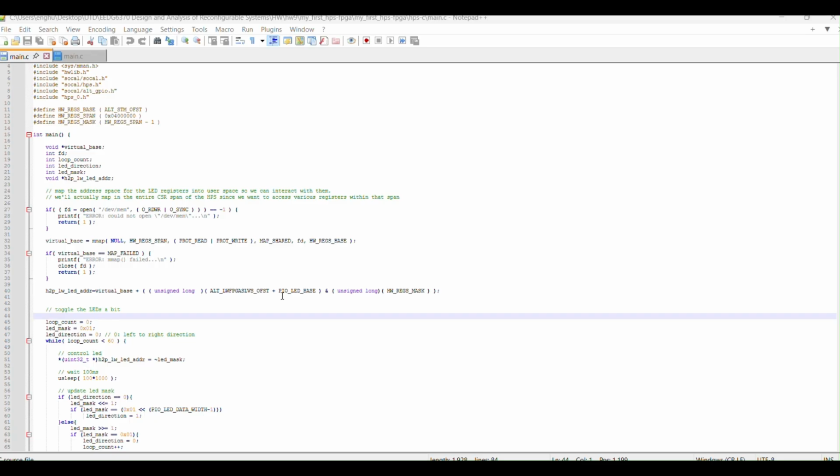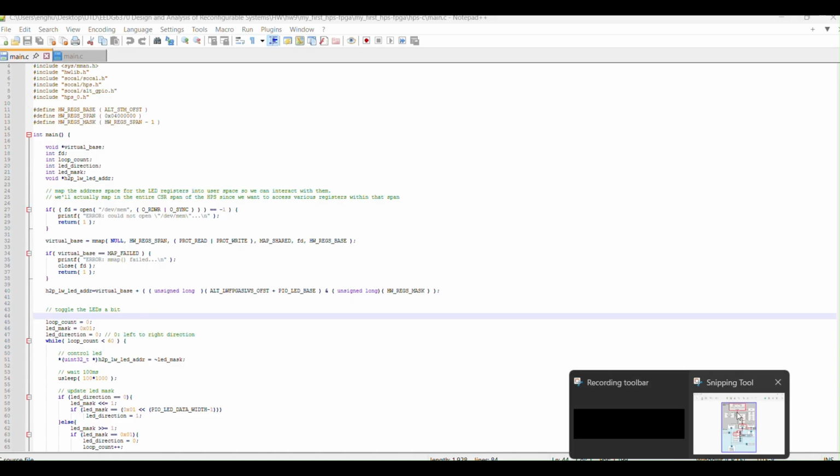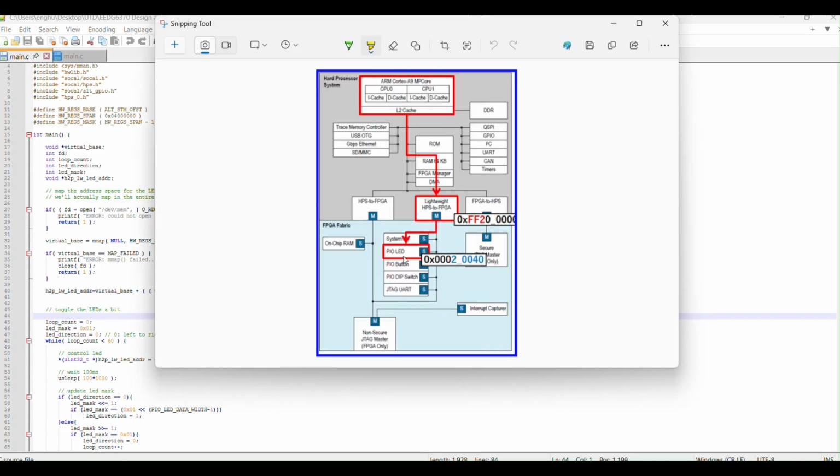So to access the LED register connected to this address, we need to add the HPS to FPGA lightweight H2F base address, which is here, plus the offset address of the platform designer.